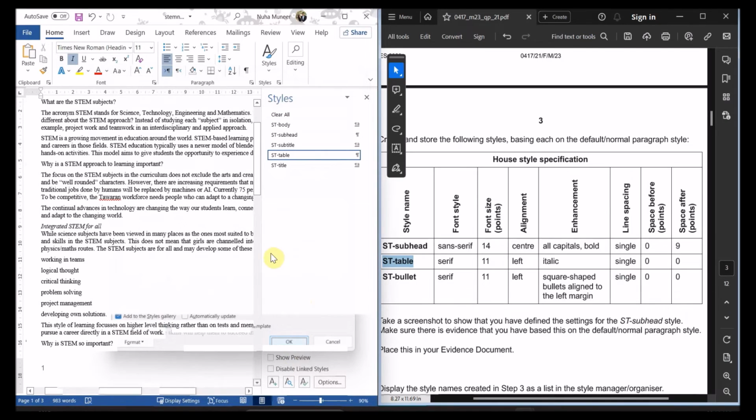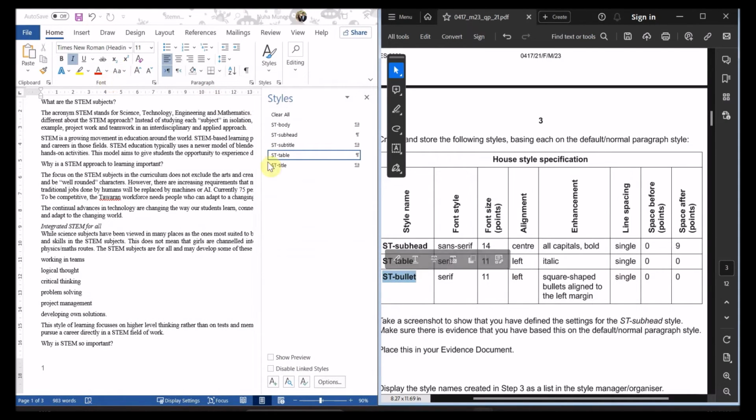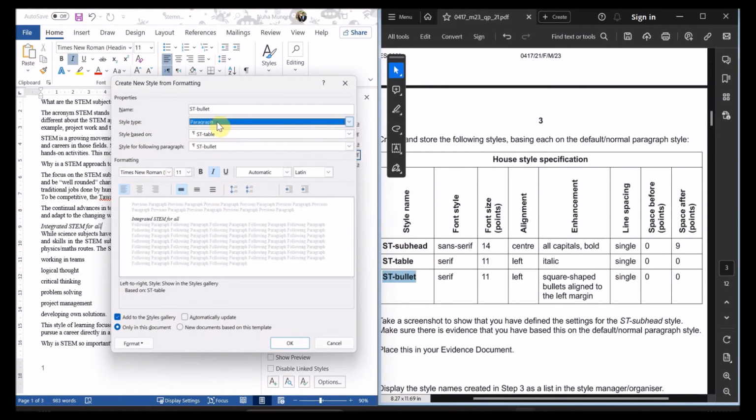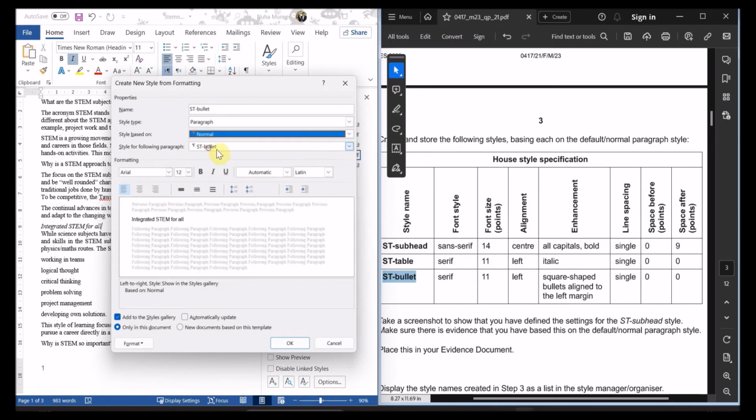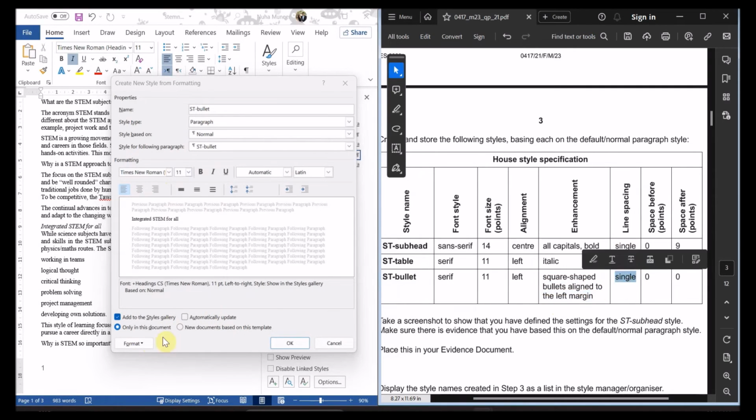Okay. The third one, ST bullet. Paragraph, this will be normal, the same name. And then over here, we're supposed to have Times New Roman, 11, left. And this is supposed to be with the bullet in a square shape, bullet aligned to the left margin. Okay, I will add this in a while. First, let's make sure of those points.